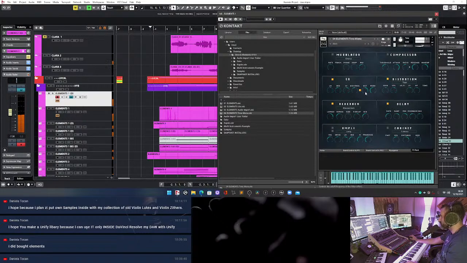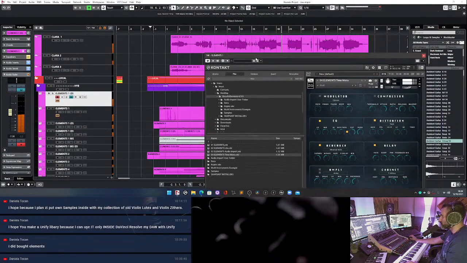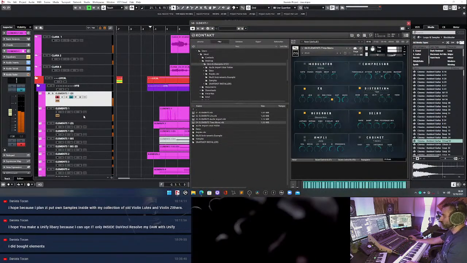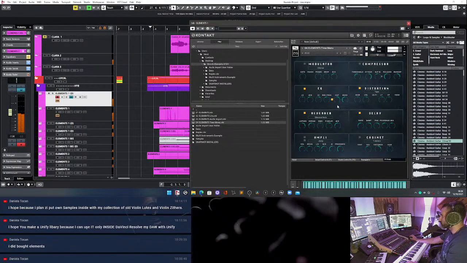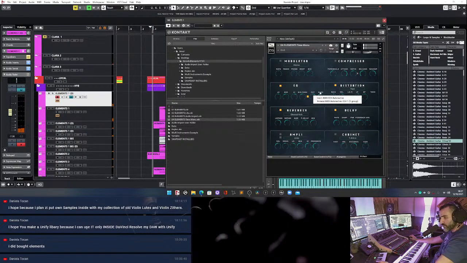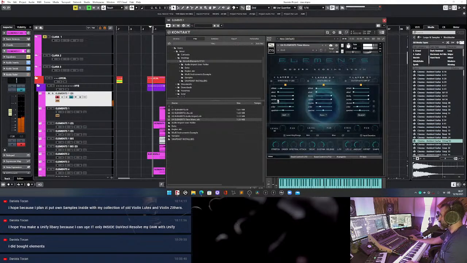Yeah, it works. For example, I want to have, oh no, okay, I have the cutoff. I really like this preset.